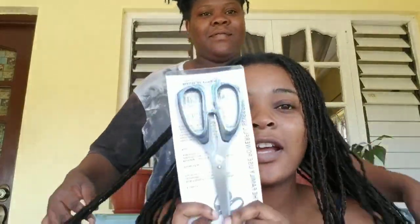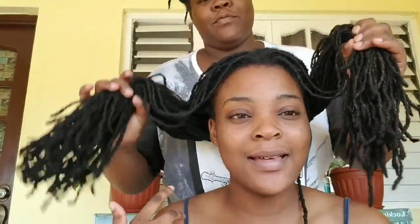So guys, we're going to start by cutting the hair. I got a brand new pair of scissors. This is the length before. I'm going to get a little bit of a baby cut. We're going to cut off about 4 inches or so. I don't want it too short.